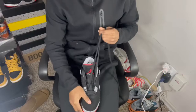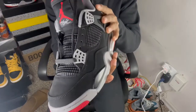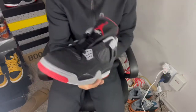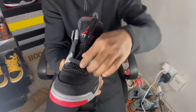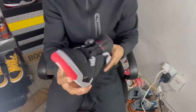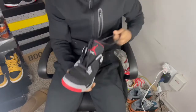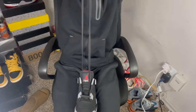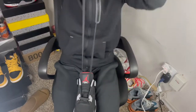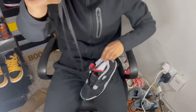Alright, so now that you got everything out, you can leave this little bottom loop right here because that one doesn't really matter. But with this loop, you always want to go over and under. For the rest of the laces, you want to go under and out. First, make sure your laces are even. With the lace tips, make sure the lace tips are even throughout the whole shoe.